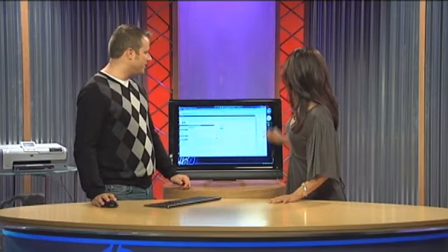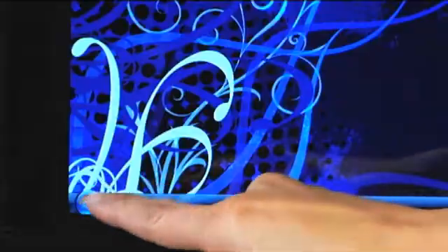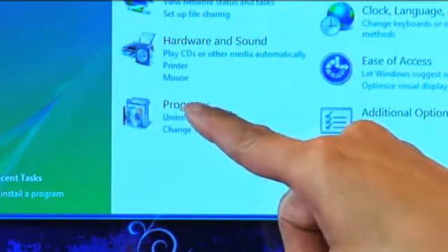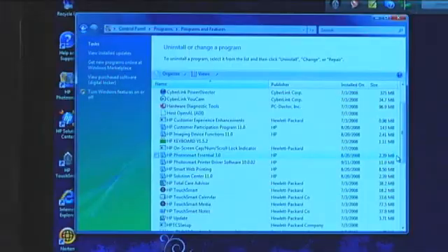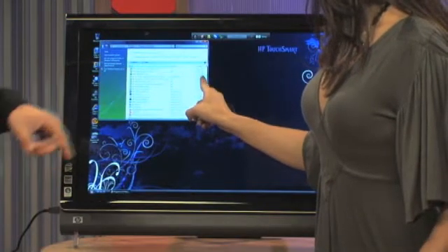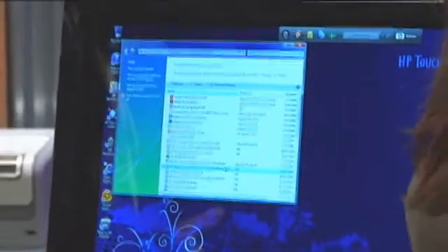Now, let's say you need to uninstall your driver. Uninstalling a driver is a lot like uninstalling a program. Go to the upper right-hand corner and close the window. Then click the Start button at the bottom. Go to Control Panel, then Programs, and click 'Uninstall a Program.' Hopefully uninstalling the driver will allow your other devices to work correctly. Here are all the different programs and drivers on your computer. Scroll down to find the driver that is having an issue. Find the HP printer driver, highlight it, then click 'Uninstall and Change.'